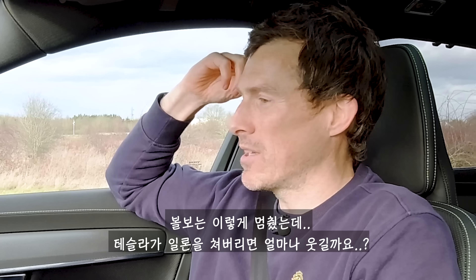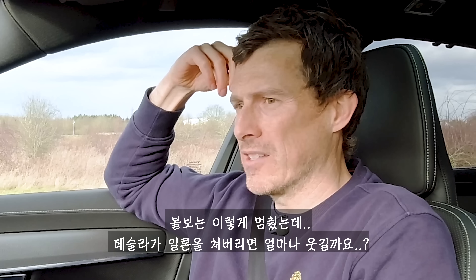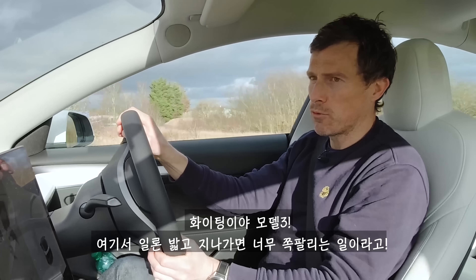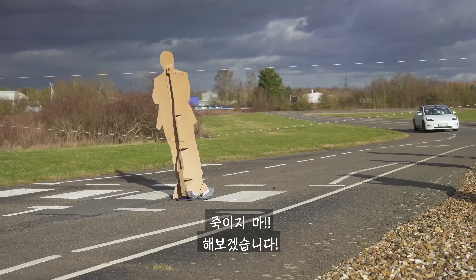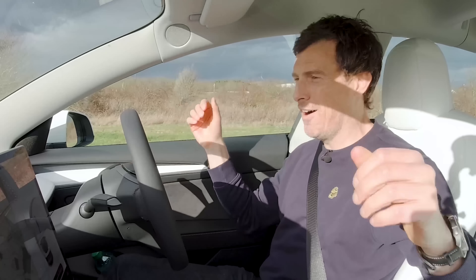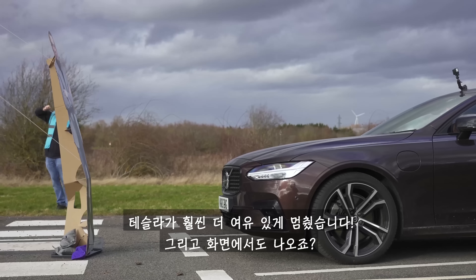But will the Tesla? It'd be rather embarrassing if the Tesla actually kills its creator whereas the Volvo didn't kill its competition. Okay, I'm back in the Tesla. Come on Model 3, you can't let yourself down now — it'd be super embarrassing if you crash into Elon. Don't kill him. Here we go — not paying attention — there's Elon! Oh! This definitely stopped further away — it really did.